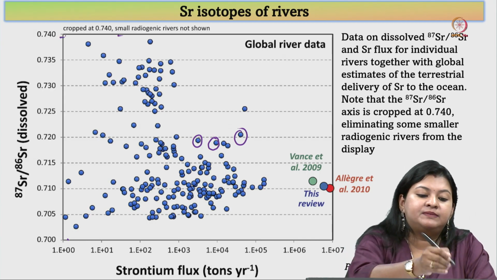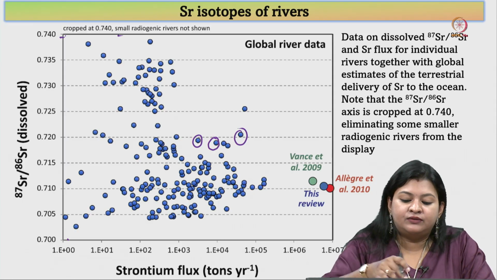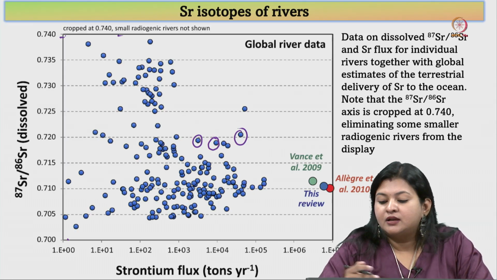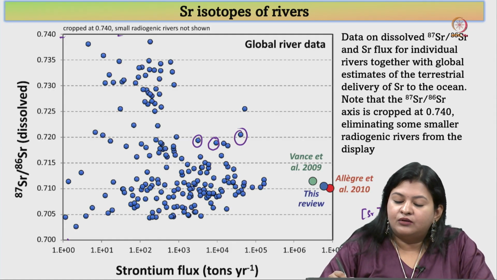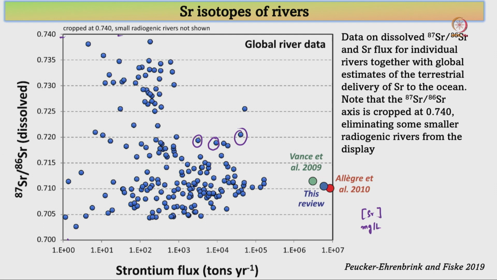Therefore, it has been cropped and all the major rivers remain. If you see how we calculate flux, what is flux? Flux is the amount of concentration of a particular metal. Okay. So, this metal concentration will be in something like milligram per liter, or microgram per liter if it is any other element. If strontium is low, it will be measured in microgram, if it is high, it will be reported in milligram per liter. So, this strontium concentration, you multiply that with the discharge value. So, 1000 liter per second. Okay. So, this value, if you take the annual flux, what is the annual discharge?